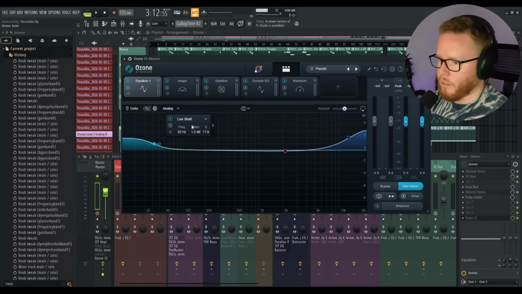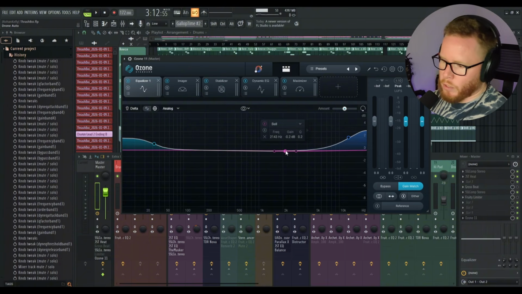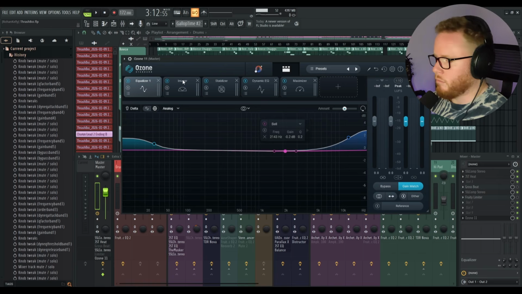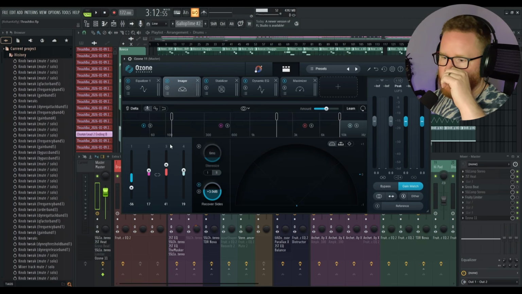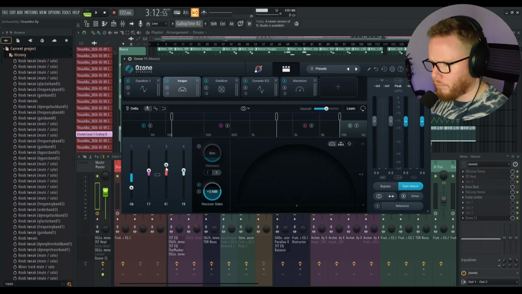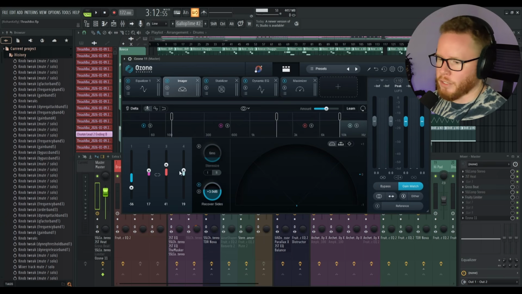I didn't hear it doing anything outrageous when I turned it on and off. This one in the middle is doing bugger all. I don't know why it's there, but I just left it there because it's harmless. He can hang out there. On the imaging side, pretty standard stuff, monoing out the low end below 120 hertz quite a lot, enhancing the sides and the upper mids and the top end.